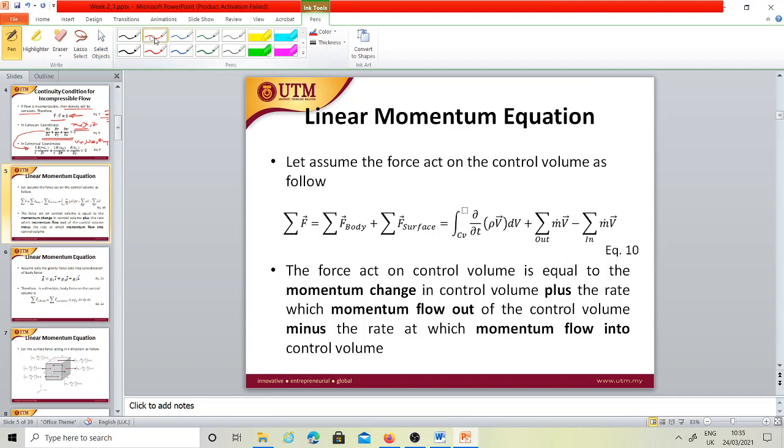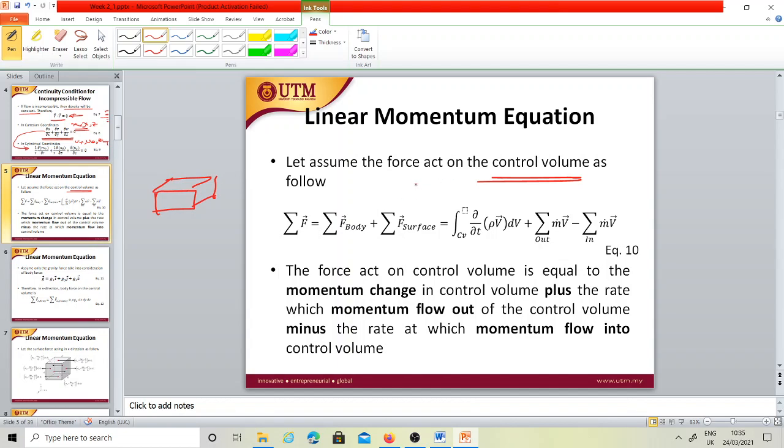In this case, let's consider a fluid volume. Let's consider a control volume. A control volume is the volume that represents the fluid and is moving along with the fluid. You can say it is the volume of interest. If you consider a three-dimensional cube as a control volume, what are the forces acting on it?